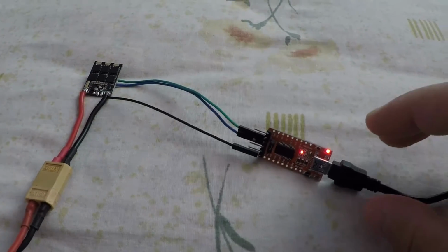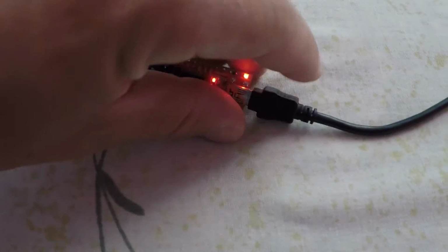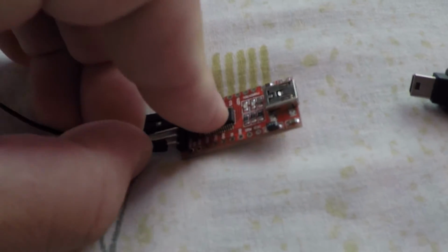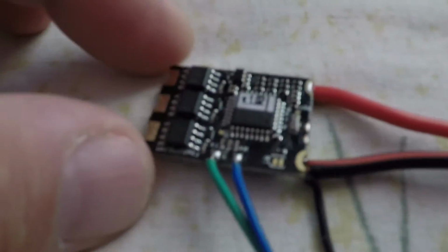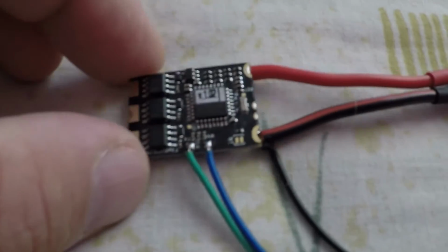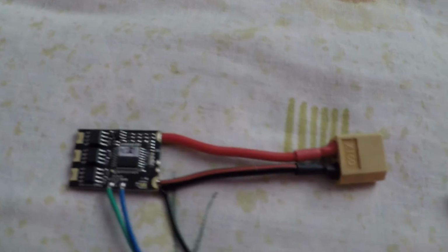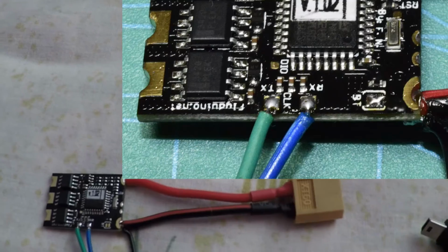So for the bootloader, you have to take the battery out, FTDI out. Come on, just take out the cable, ground, okay, no worries. And right here, what is the TX RX? You see those two pads here, right here, the small ones. You have to bridge those two pads. I'm gonna go and bridge them. I'm gonna take a picture and put it up here to see it much closer.